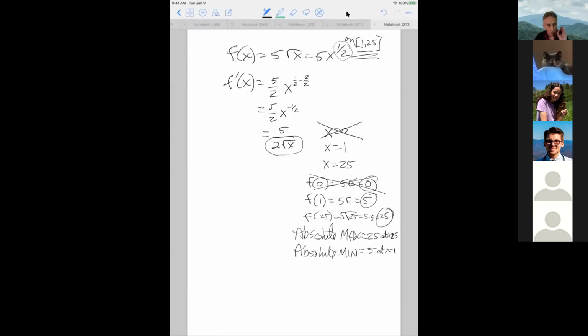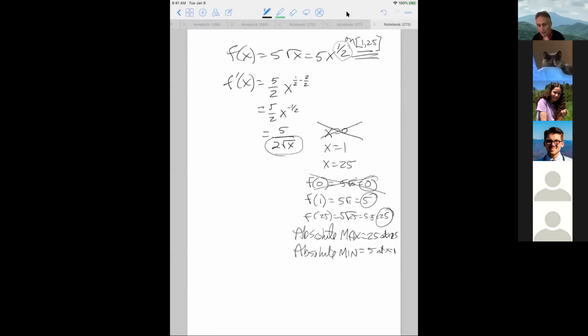Okay? So what I'm saying is when you went to take the derivative, the 0 showed up as a legitimate critical point, except it was not in the interval that was being considered. So 0 needed to be included. It could have been an appropriate value if it was on the interval 0 to 25, but it wasn't.